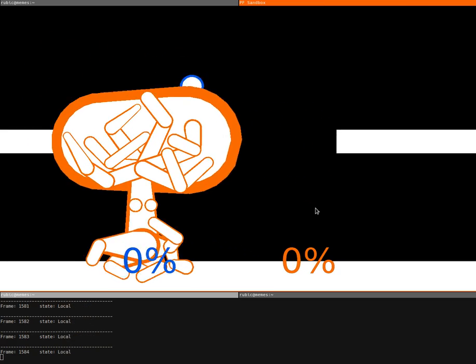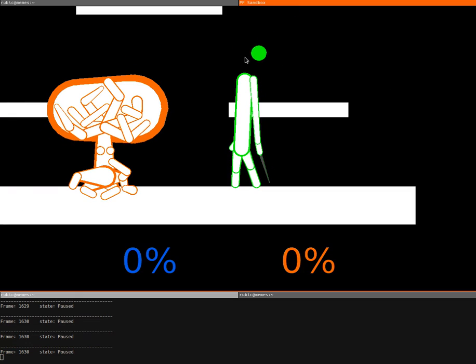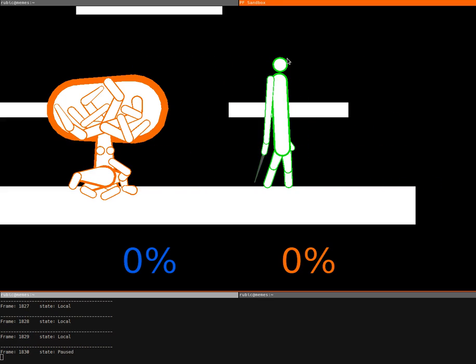You can also move collision boxes. And you can interact with frame data on the terminal.